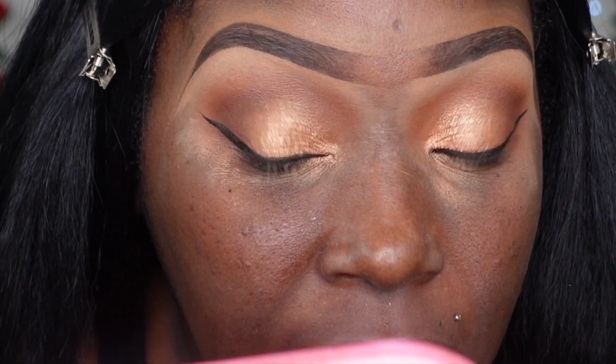So let's see how my pores look. My pores pick and choose when they want to be good or not. Honestly, my pores don't look so bad today. I don't have really big pores. They're more on the smaller side.